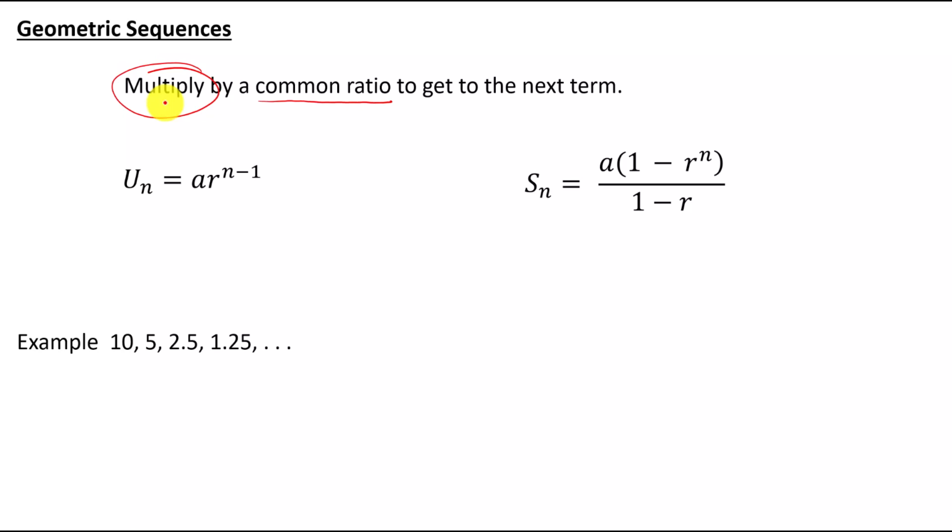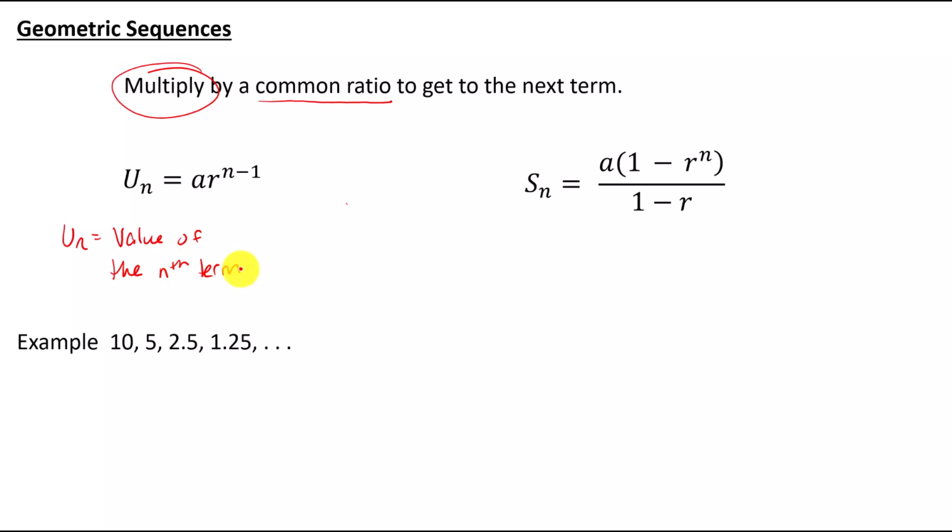Because we've done arithmetic and you guys get the idea, and this is very similar in the sense that you're going to be working with formulas and you have to just be able to identify your information and plug into the correct formula and solve, I'm going to introduce the first two formulas to you. So this is u sub n equals a r to the n minus 1. And in this case, u sub n is the value of the nth term. Okay, just like it was with arithmetic sequences, it's the value of the nth term.